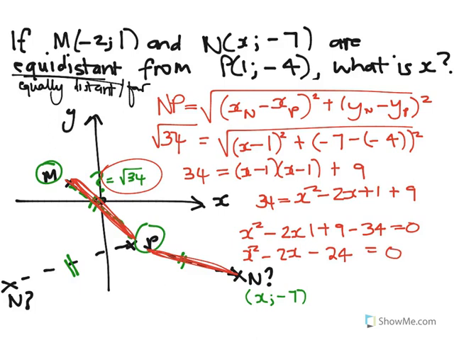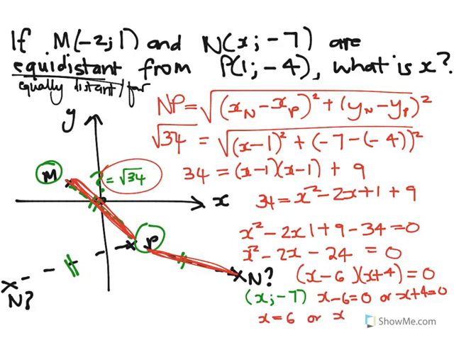And I could factorize that as it's a trinomial, so x minus 6, x plus 4, so either x minus 6 is 0 or x plus 4 is 0, so x could be equal to 6 or x could be equal to negative 4, and so those are your two possibilities. So in this case x is equal to 6, and in this case we've got minus 4 minus 0.